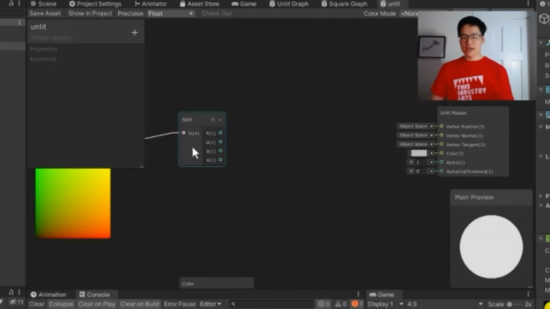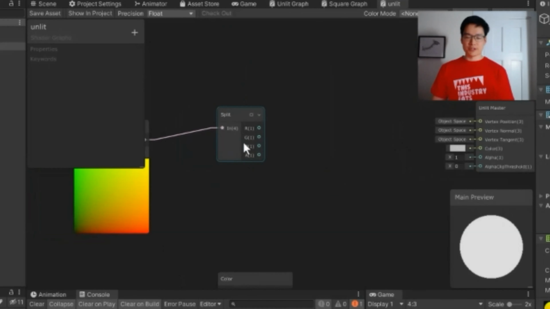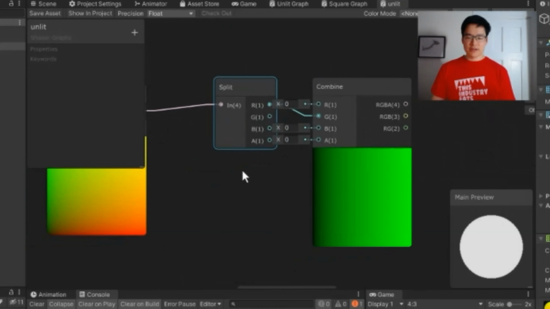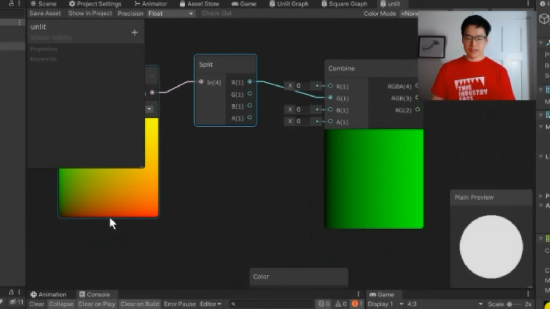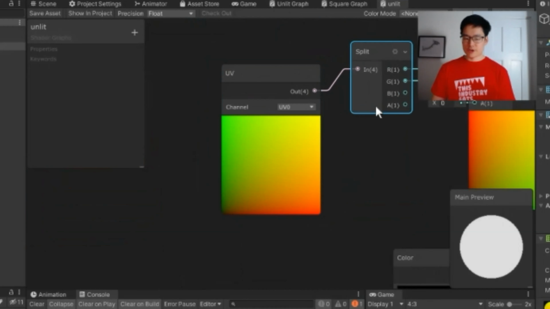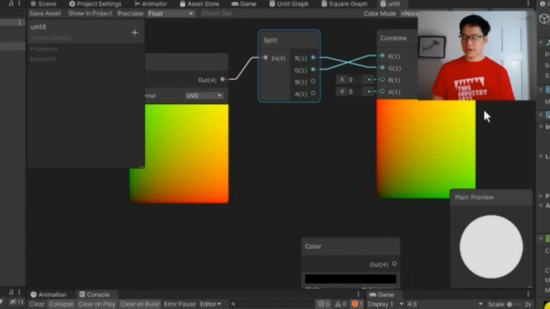So what we can actually do now that we have all of these colors and we can technically split them is that we can recombine them. So I'm going to drag this out again. I'm going to combine each one as a different value in a different vector. And so if I take that red value, which used to go, as you can see down here, left to right, now I can make it go in a different direction. And here you can see I've transformed that color from one thing to the other.